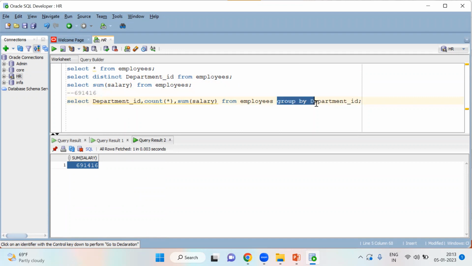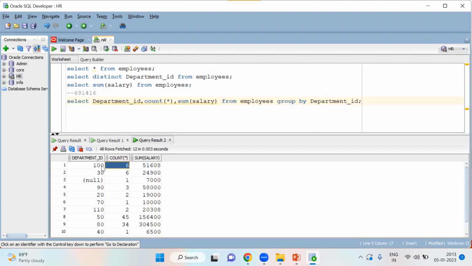Now what we are doing here? When we are using group by, it is distributing all the matching values into one group for department ID, and then it is giving, for that department ID, how much the sum of salary is. If we have department ID 100 and we have 6 records in it, how much total salary is paid to this department? That is the beauty of your group by clause. It will first make groups by department ID. Each different value will make one group.